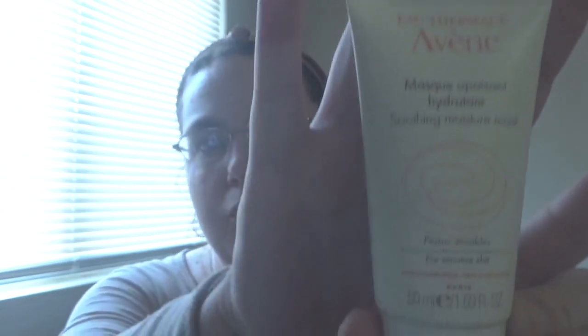The next thing is something I had for quite a while, and it has expired. It expired last year, and I actually got it, I think, in Ipsy or Boxycharm, one of the two. It's a Mosquito Empress something, hydrating, smoothing, moisturizing skin. See how dirty the package is? It's supposed to be a really nice hydrating primer mask, which I do like during the fall and winter when my skin is less oily. But unfortunately it did expire last year and I can't use it. It would be bad. But when I did use it, for sensitive skin, I really did like it. I felt that it kept my skin hydrated, and it's nice to have a hydrating skin mask, but I also like having clay masks too.